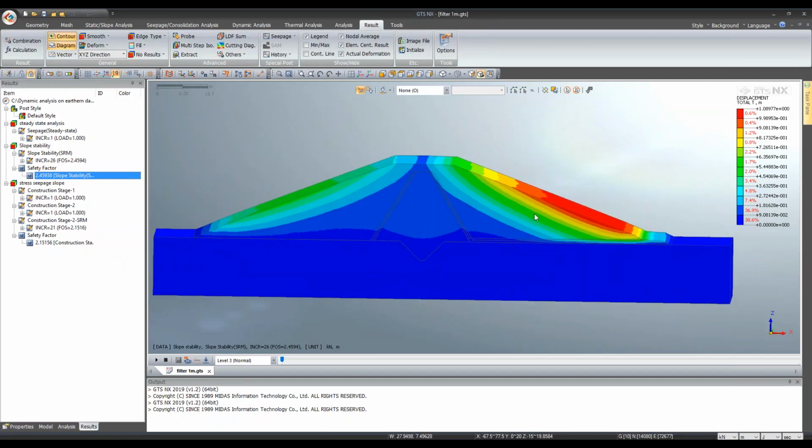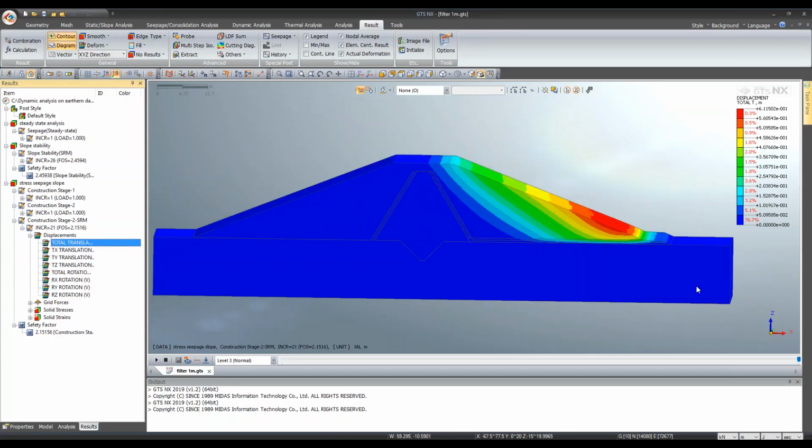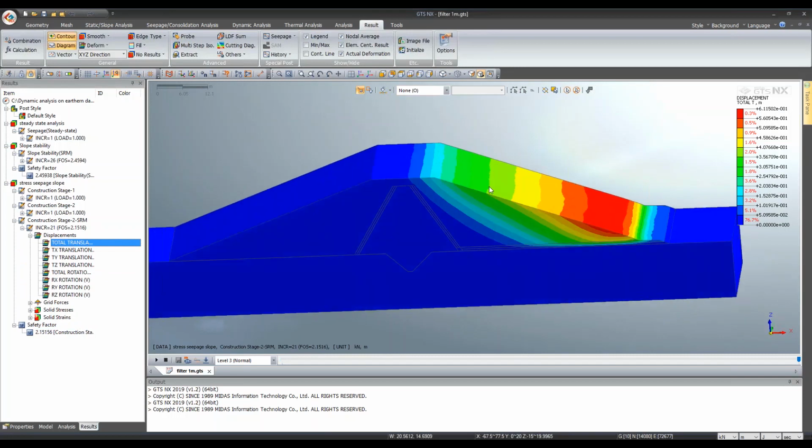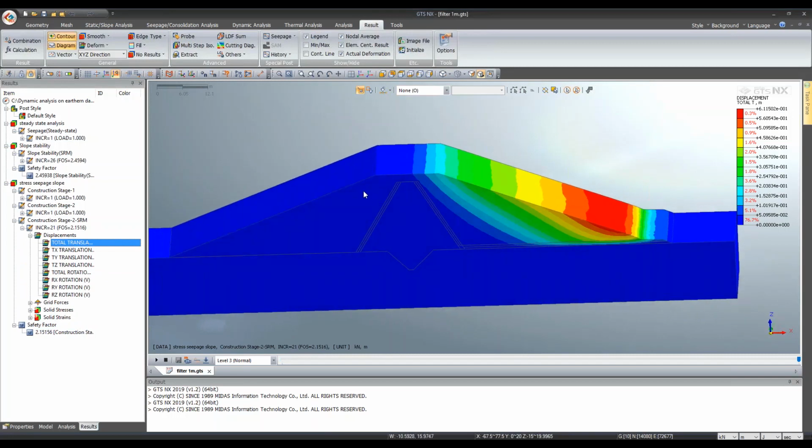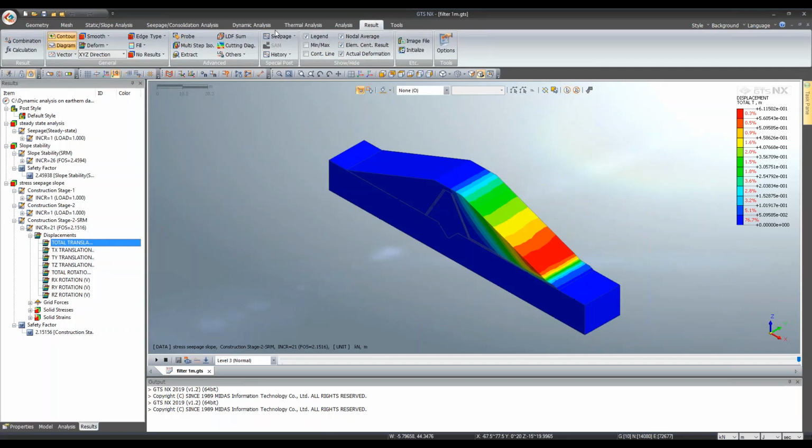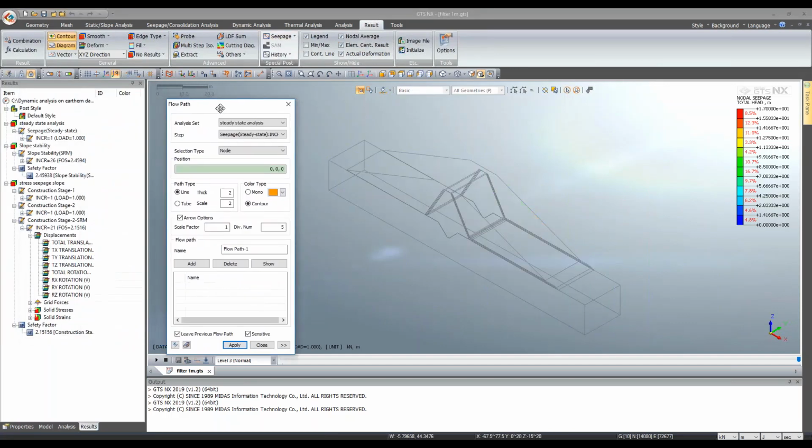In this particular analysis, I went for a seepage analysis in the very first case, and in the second case, I went for a stress analysis along with the slope. There I got a factor of safety of only 2.15, which means there is a little variation between only the slope analysis and the coupled analysis. Because of this, you can find there is a variation due to the seepage on your slope stability. So we will see the failure surface in case of your coupled analysis. You can see the failure surface formed on your right side, that is, on your downstream, because from upstream to downstream you can find the flow paths, and because of that the seepage pressure is activated in here, and you can find more displacement, which is nothing but your slope failure. So I will be showing you the flow paths for this particular model. It is very similar to your previous model, but for the second case, where stress, seepage and slope have been activated.